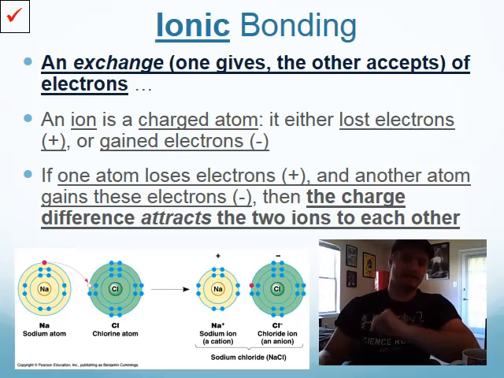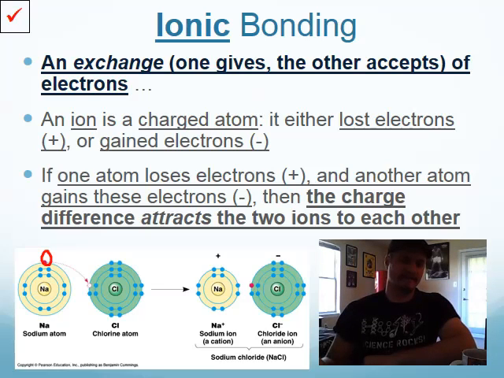So here we have a classic example, which is sodium, Na, and chlorine, Cl. You can see that sodium has one extra electron in its outer shell. Now if it got rid of this, it would have 8, making it happy. Meanwhile, chlorine has 7 in its outer shell. It's missing 1. So what's going to happen is the sodium will donate its electron to the chlorine. So now we have 8 in the outer shell of sodium, 8 in the outer shell of chlorine, meaning that both are happy.